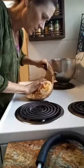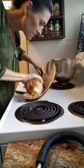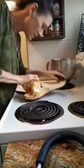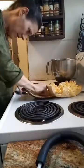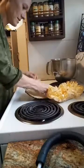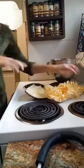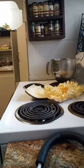Check that pizza in a minute. It's starting to smell good. Okay. So, get that separated from the rind. And that's pretty simple. And then I'm going to put it in my crock pot. Oh, there it is. Okay.